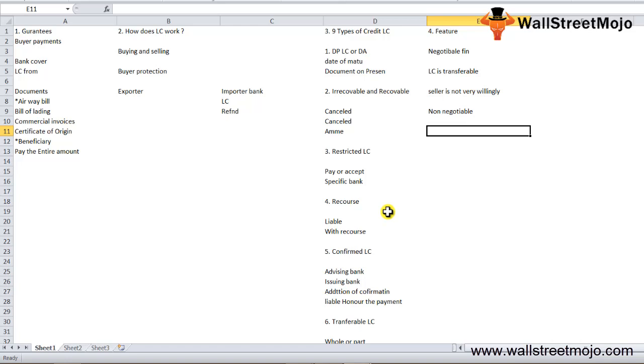In the case of an LC, the international banking system comes into play and acts as an intermediary between the seller and the buyer, who are distant apart and unknown to each other. But even though the banking system acts as a mediator, it does not have any responsibility for the quality of goods, the genuineness of the documents, or other provisions or conditions mentioned in the agreement of sale. The International Chamber of Commerce has given specific guidelines and terms for writing the LC, which are globally accepted and used. So that's it for this particular topic.